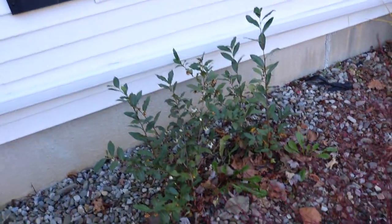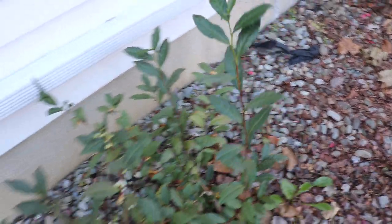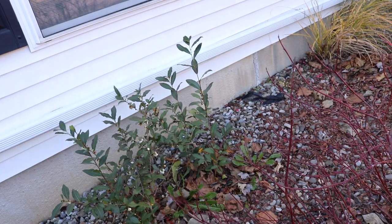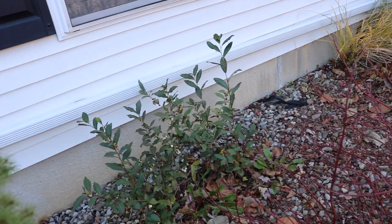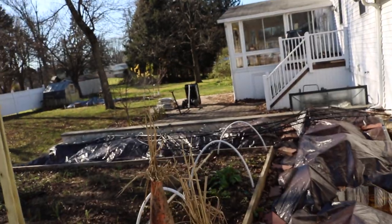Not a fig, but back in the corner I have some tea plants — Camellia sinensis — which produce black, white, and green tea. It's actually flowering right now with pretty beautiful flowers. This isn't the most cold-hardy plant; it's probably hardy to zero degrees Fahrenheit, which we can get here. Since it's an evergreen, you don't want to keep it covered all winter the way you would a fig — you want those leaves still getting photosynthesis. But if it's going to hit zero, just throw a blanket over it on that really cold night and you're good.